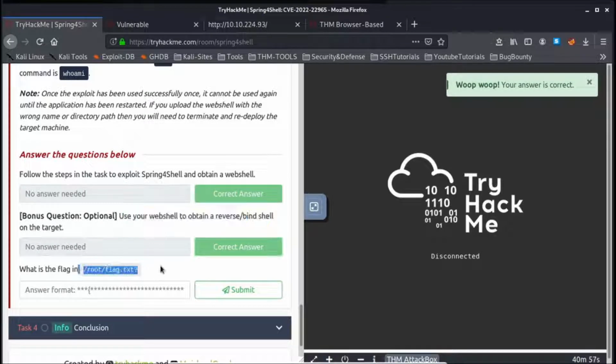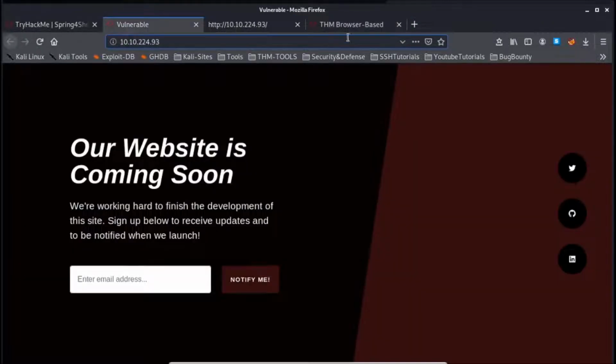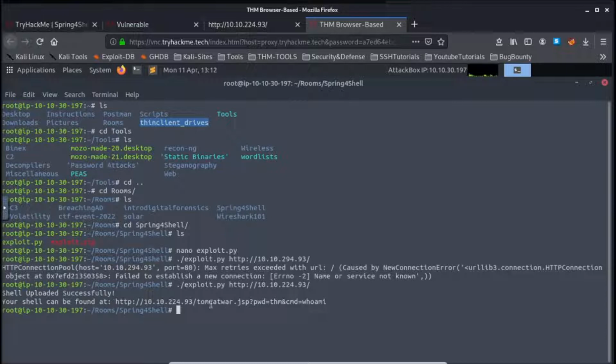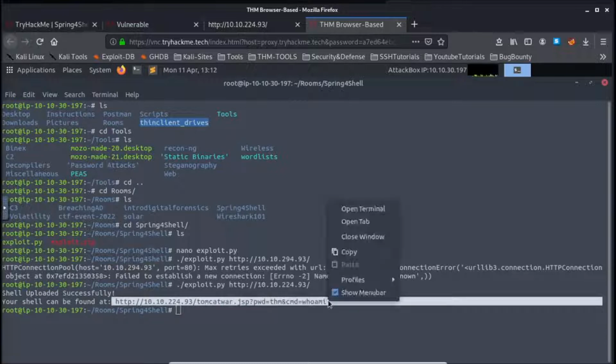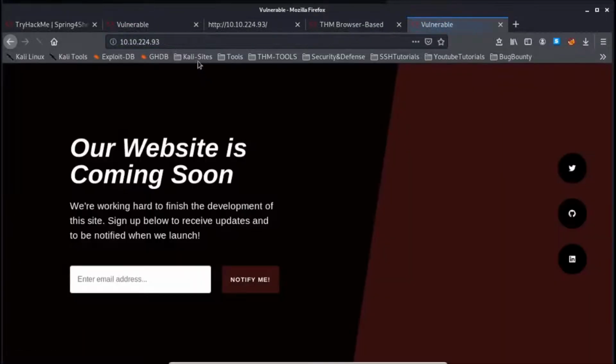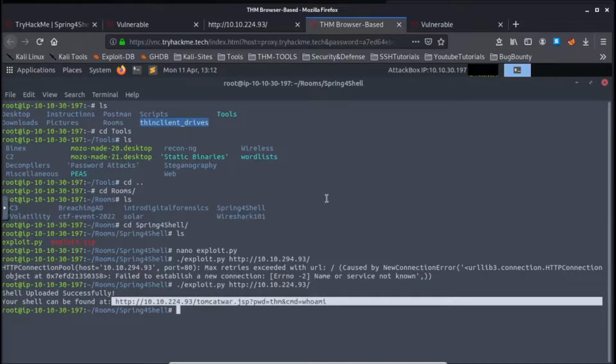Now we can try to look for the flag in the root flag.txt here. So let's go and try to. We were provided here. You would see here. Copy, paste. So we cannot paste it that way.